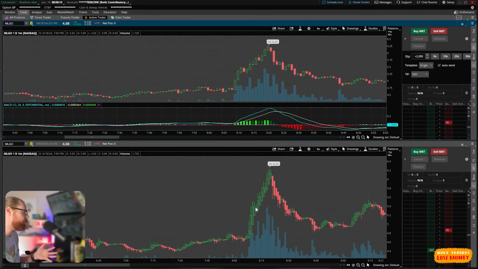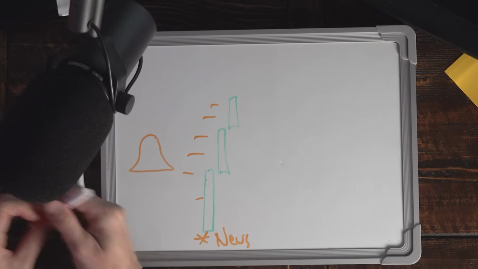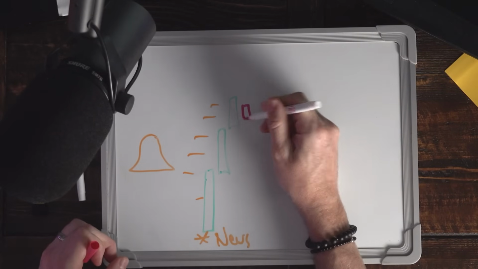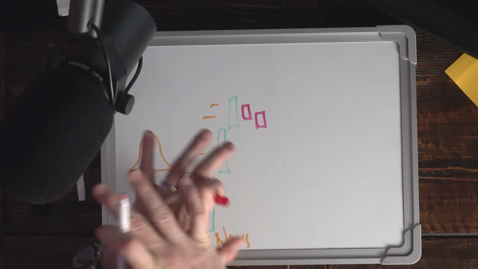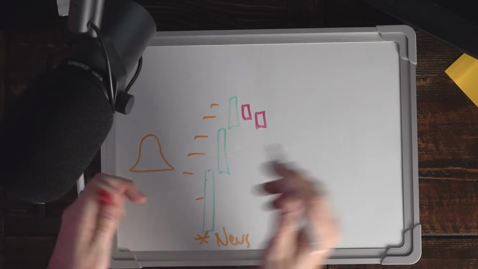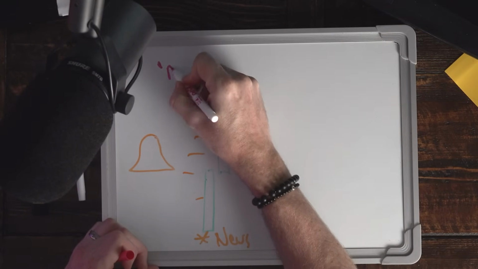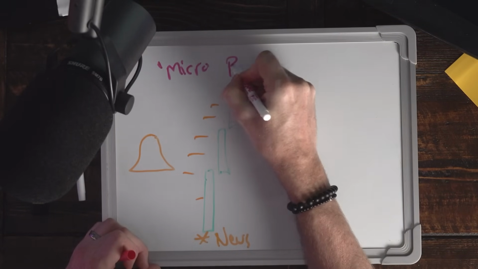So this is going to be hard for me to really visualize, where should I buy? This is where I'm using traditional candlestick charts. What I'm looking for is that first pullback right here. The first pullback after the initial move is one of my absolute favorite patterns. I often call it a micro pullback.